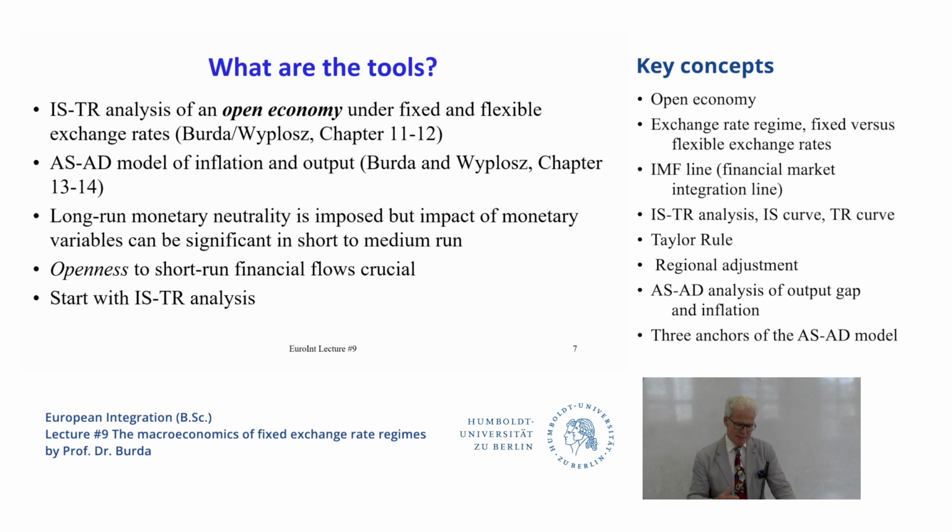And then the ASAD model is this model of inflation and output. So you might have seen that also at the end of your course with me, certainly, or with Professor Weinke, or wherever else you did your macro. Again, we're going to start with IS-TR, get through quickly. But in the long run, we care about inflation. Inflation has reared its head after 20, 30 years of non-existence. Suddenly we have inflation. Where did it come from? Well, we have some good ideas. We'll be able to explain it at the end of this hour.